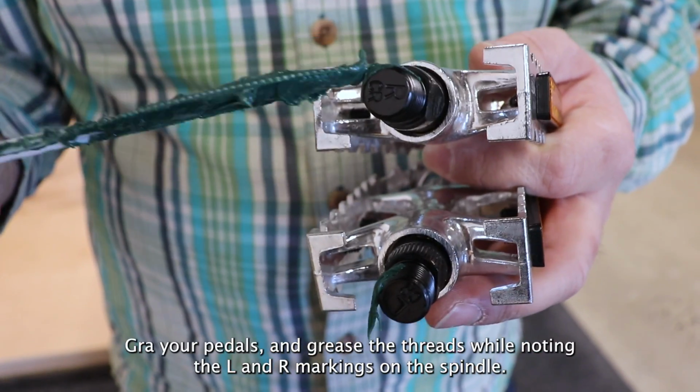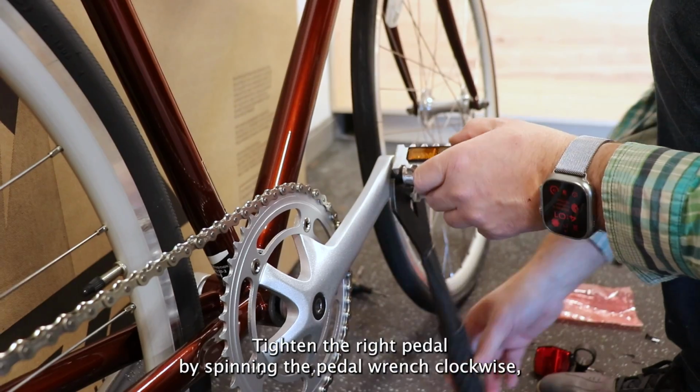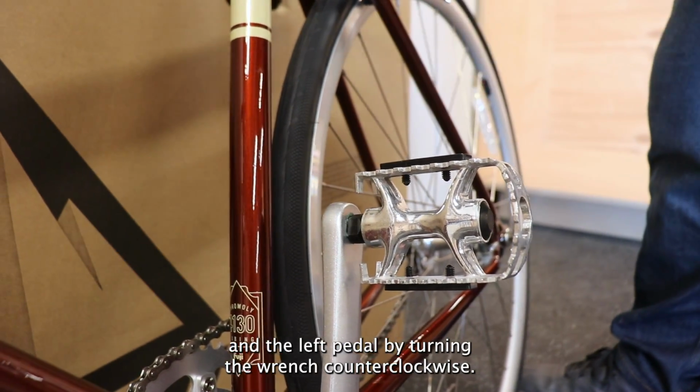Grab your pedals and grease the threads while noting the L and R markings on the spindle. Tighten the right pedal by spinning the pedal wrench clockwise and the left pedal by turning the wrench counterclockwise.